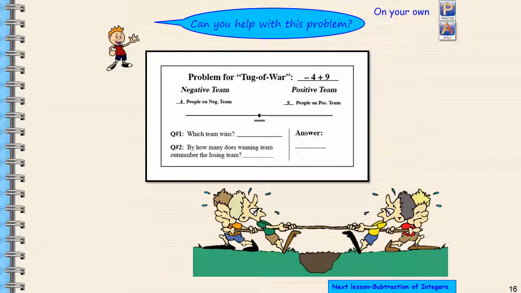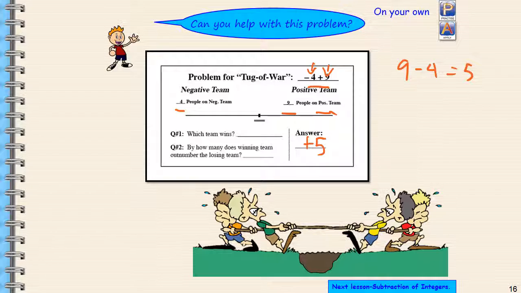Have a go at this problem before you look at any sort of answer. -4 plus 9 is the problem I've got. It's like these 4 negatives will take 4 negatives out of him. And what have we got? We've got 5 left over. So the answer is +5. All right, it's like I turned that around the other way. 9 minus 4. It's the same thing as -4 plus 9. Okay? So I'm at a positive number, so the positive team's going to win. The 9 positive people are going to outweigh the 4 negative people.